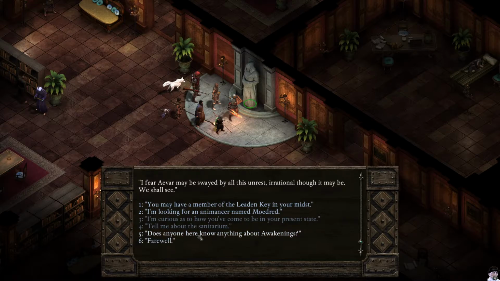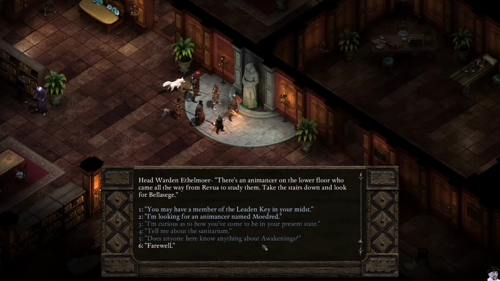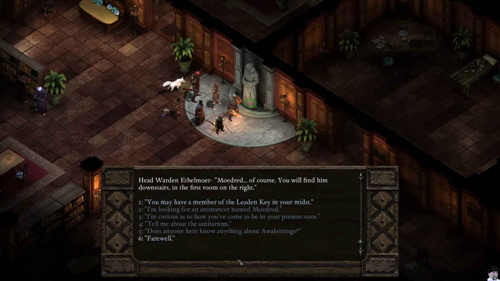Does anyone here know anything about awakenings? There's an animancer on the lower floor who came all the way from Revia to study them. Take the stairs down and look for Beliseg. I'm also looking for an animancer named Mordred. Modred, of course. You will find him downstairs in the first room on the right.